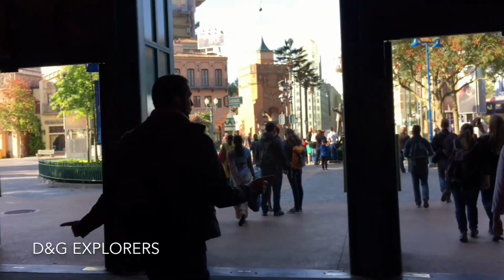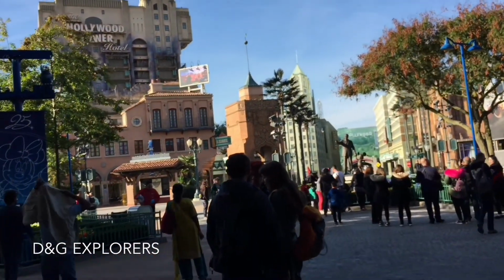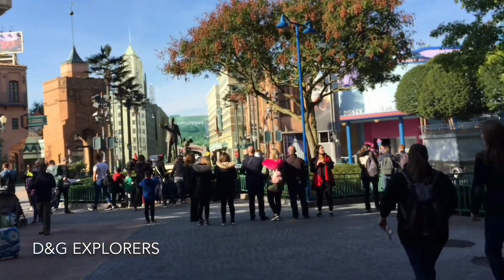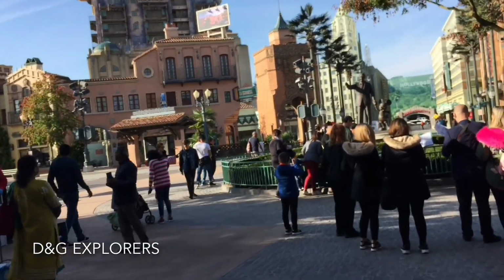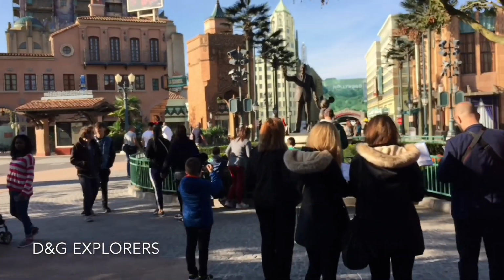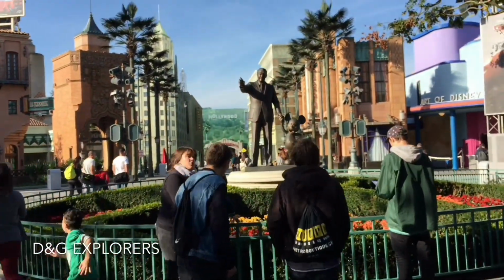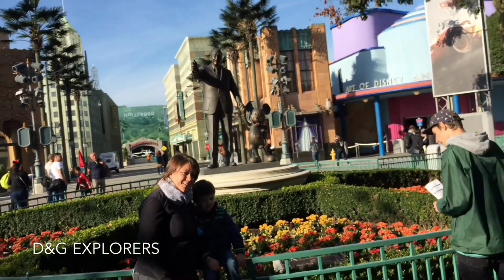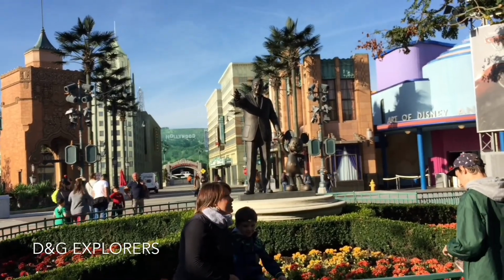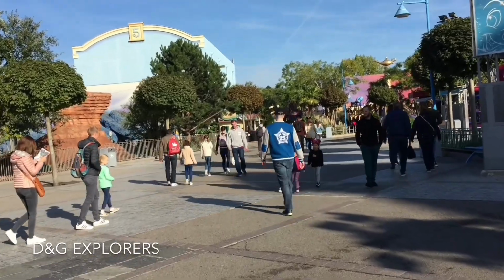Alright, and we are now heading up. First ride we're going to go on is Crush's Coaster. They recommend going on it first thing because it doesn't have a fast pass. I believe it's to the right, Greg. The Crush's Coaster's to the right. And here is the Partners statue, which is kind of interesting because in the other parks it's in the Disneyland park. But here, it's in Walt Disney Studios, which is probably more iconic because it's Walt Disney Studios Park. Right? Just on the other side of the building, we see Crush's Coaster.